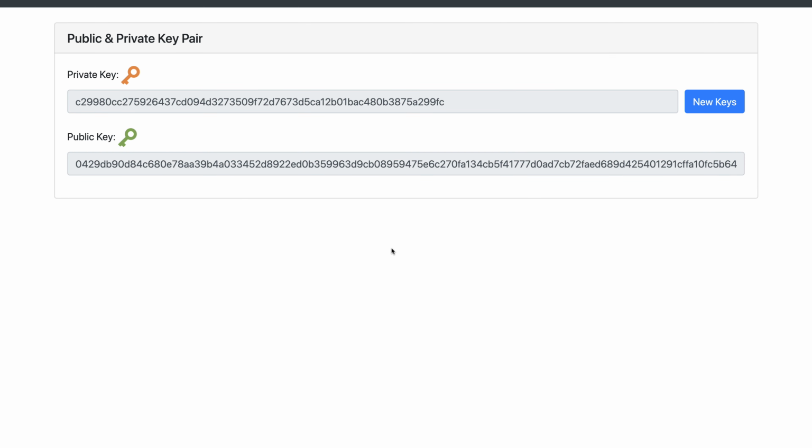And as you can see, a key is nothing but a long string. You can use anything you like. I could type in all ones. It wouldn't be a good key, but you could. And there's, of course, software that'll choose a sensible key for you. And as you can see there, the public key gets derived from the private key. I'm also cycling through many keys. It costs practically nothing other than the cycles to generate it, and it can be used in many different contexts. So we're going to make use of this to demonstrate first the concept of signing.